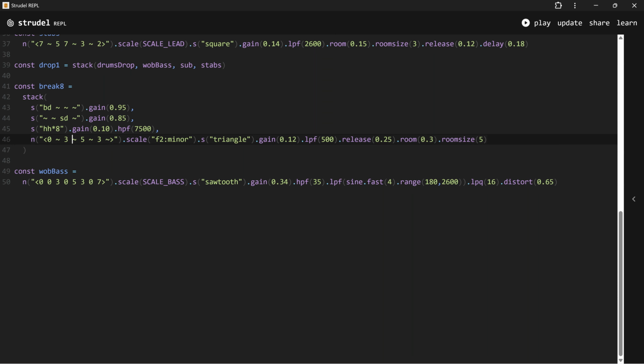And then we have a softer synth, a moderate gain, and a dark sound. This makes it have a controlled tail, and this gives it more space to feel like a break.